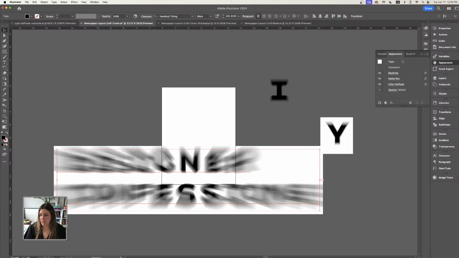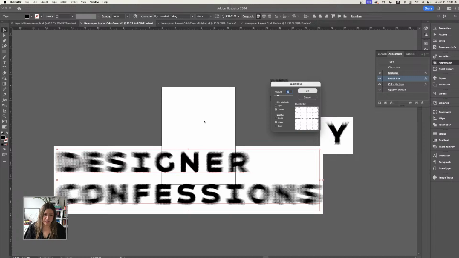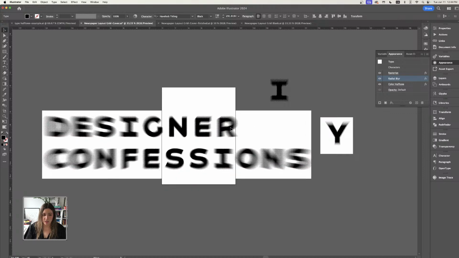So going back into appearance in radial blur, and I'm just going to bring everything down. I'm not going to have that crazy halftone effect around everything because the amount will be so low. But like I said, I'm doing this now just for the purpose of this demonstration.